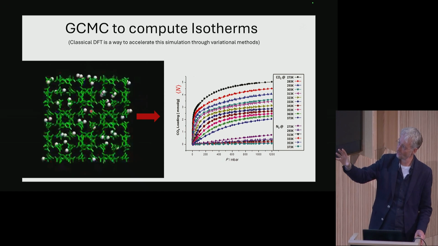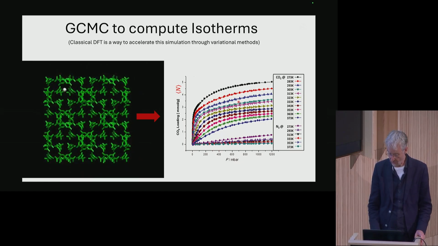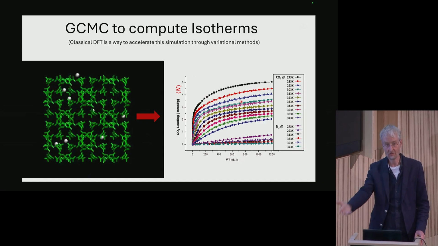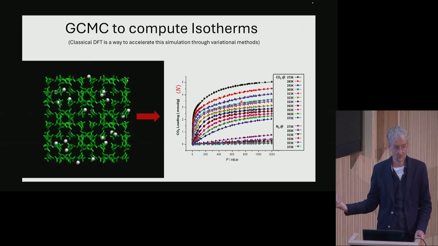and then we try to push in as many as we can at a certain temperature and pressure, and then we plot these curves, which are the total loading, so the total number of molecules you can push into this particular material at a certain temperature and pressure. And these you will then have to put into a process model which simulates the actual plant that is doing the carbon capturing, and then you predict how good that material is.